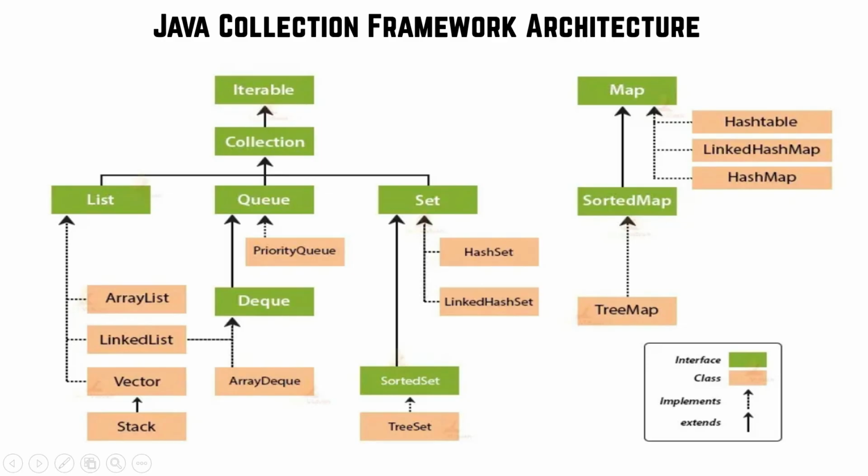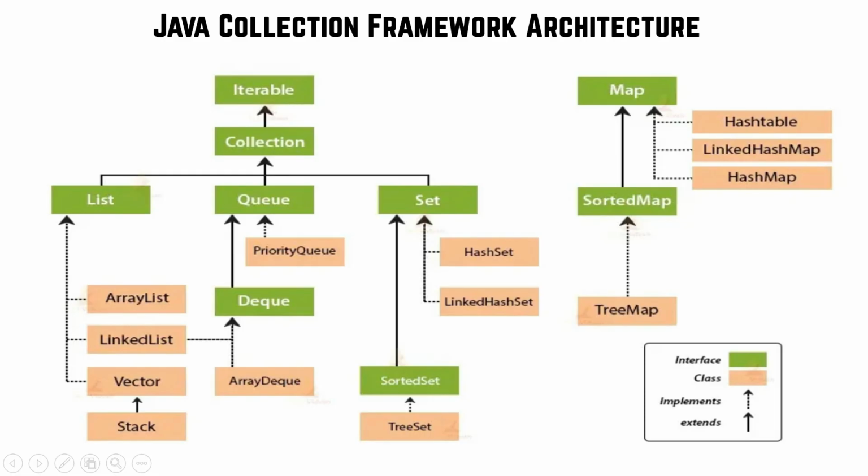Now you could see the different classes like ArrayList. Today we'll be discussing ArrayList, LinkedList, HashSet, LinkedHashSet, TreeSet, and LinkedHashMap, HashMap, and TreeMap, which are very commonly used in Selenium. The other parts, Vector, Stack, ArrayQueue, PriorityQueue, and Hashtable, we're not going to discuss, because later you can learn them. These are the things that will be commonly used, whatever we'll be covering today, because Selenium is Java. So we're discussing ArrayList. What is ArrayList? You could see ArrayList is implementing only the List interface.